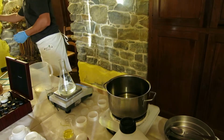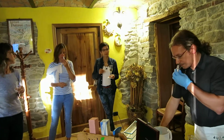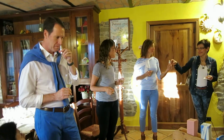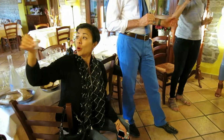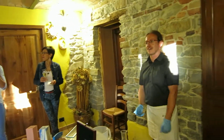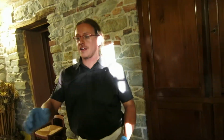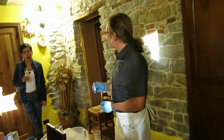Okay. This is the first, the rose. Peppermint. And the hazelnut. To make one liter of essential oil of rose, one ton of flowers is necessary. Wow, a ton of flowers to get that.